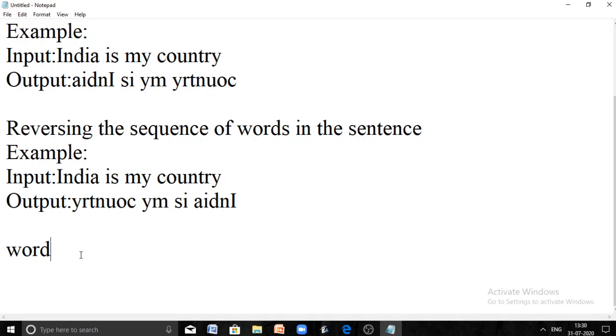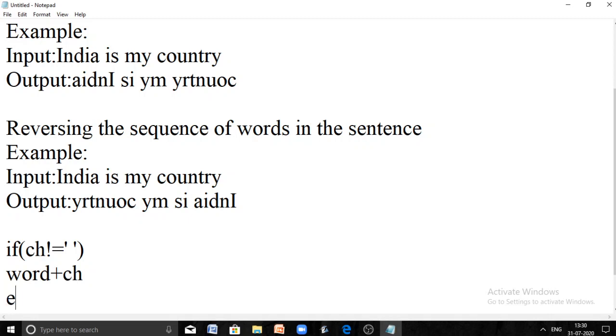In that case, if the current character from the string is not equal to white space, then what you can do is append that character at the end of the word, a string which is specifically meant for collecting all the characters in that word.